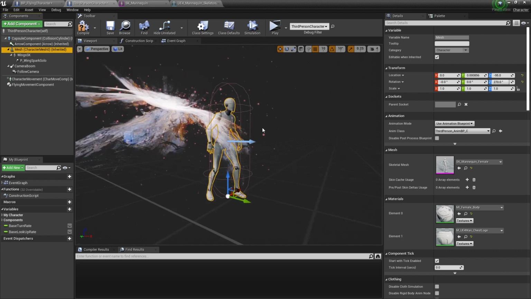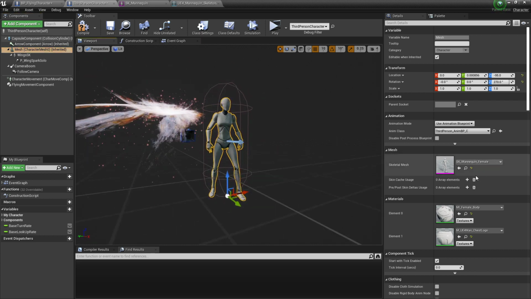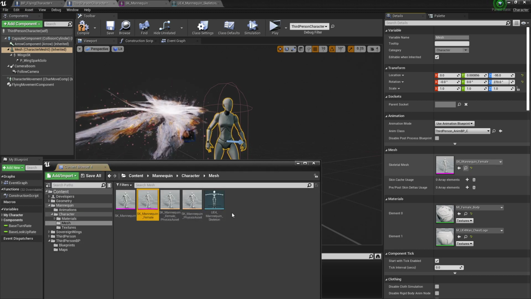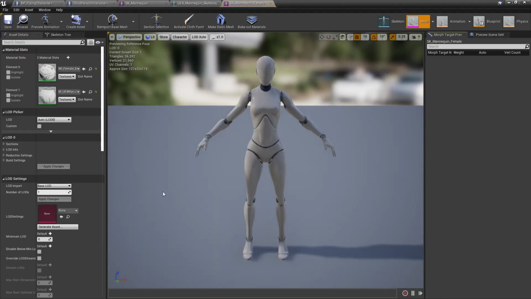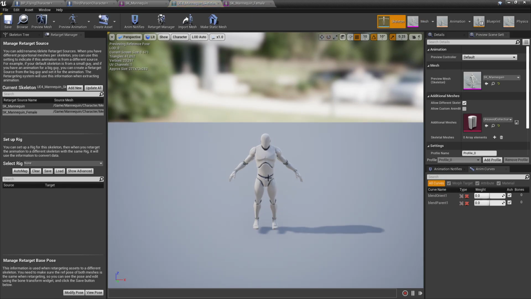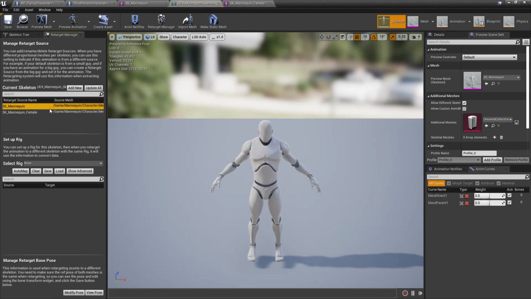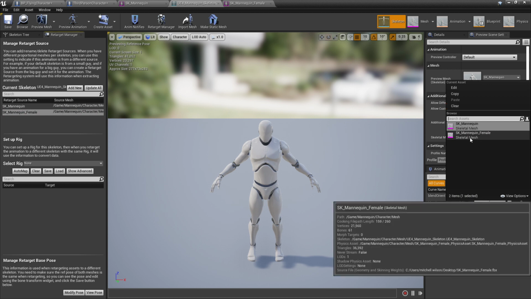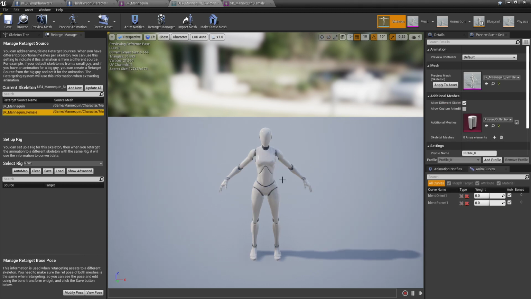It's working almost the same. Let's find the asset, double click it, go to the skeleton. It's using the same skeleton, so yeah, it's fine. We can change this preview skeleton mesh if we just do this.